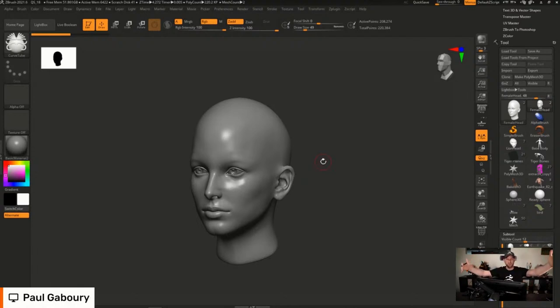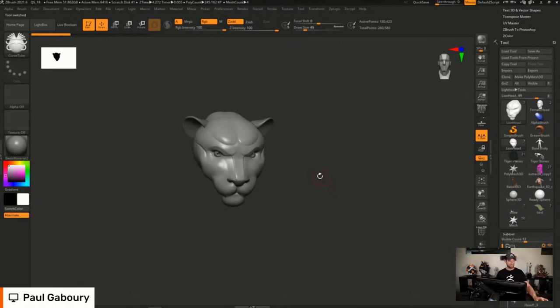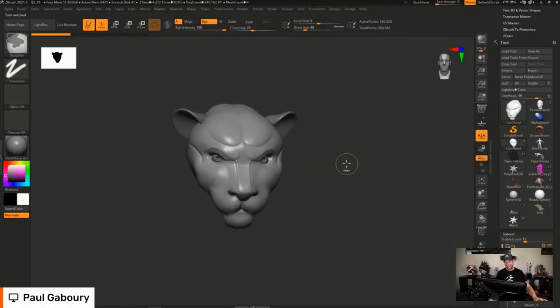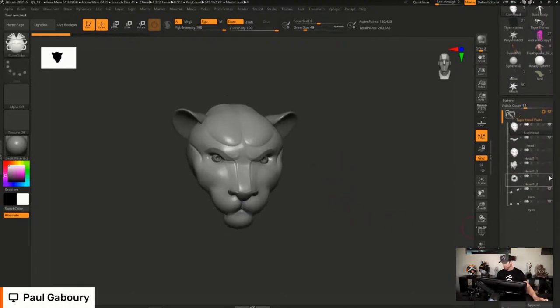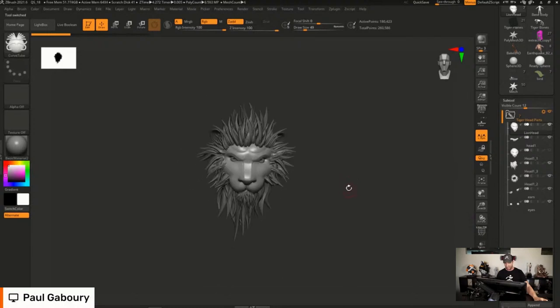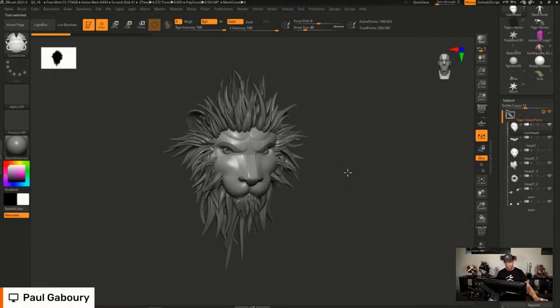Let's go down the rabbit hole with Alice. I want to take this and do more of a stylistic lion. I really love the stylistic stuff that a lot of people do in ZBrush, so as an experiment, I want to do something a little more fun. If you notice, the hair on him is a little different. It's not just a tube. This is where some fun begins.